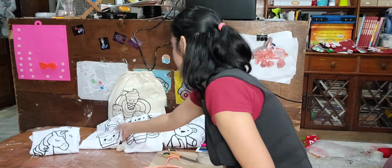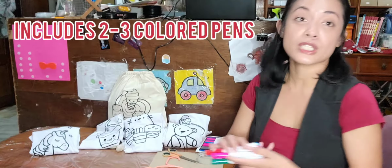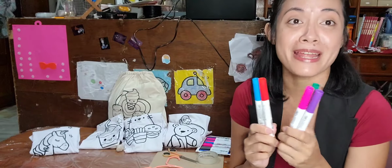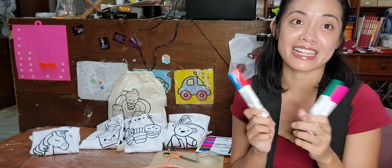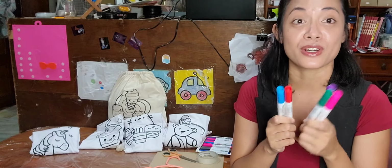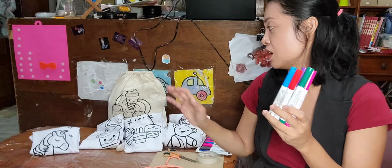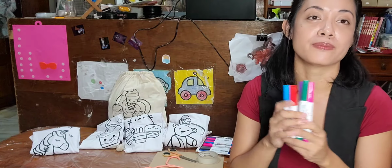It will include already 3 to 2 colors of textile pen. So textile pen po ang ginagamit natin, not any other coloring pens, because it is permanent and it is intended for cloth type of art.